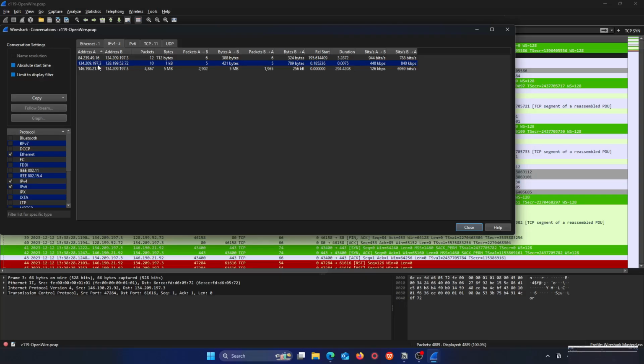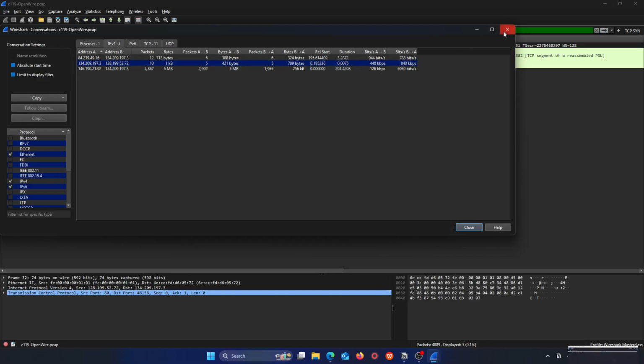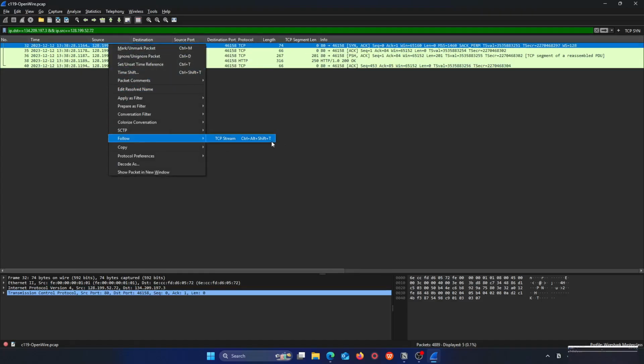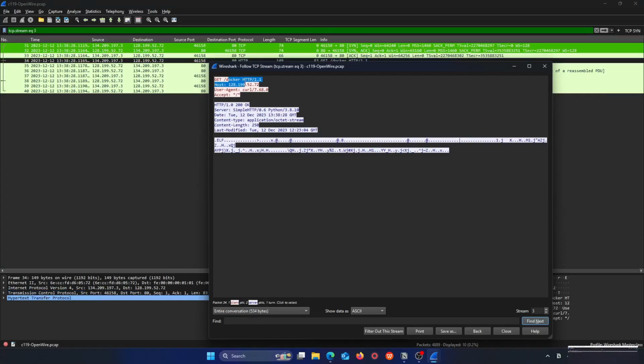Let's apply as filter B to A. As you can see here, this is our server IP, and there's another IP, different from the first IP, trying to communicate through port 46148. Let's follow one of the packets, follow TCP stream, and you can see it says GET docker.